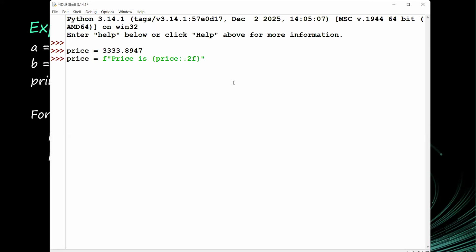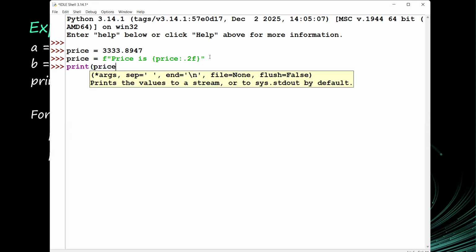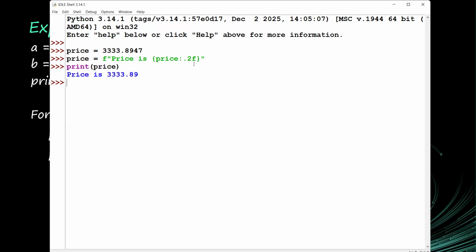So this 2F, what is it going to do? This 2F is going to give us two decimal numbers. So if I go on and print price now, the new price now would be this. Look at it. We reduced it to two decimal points.